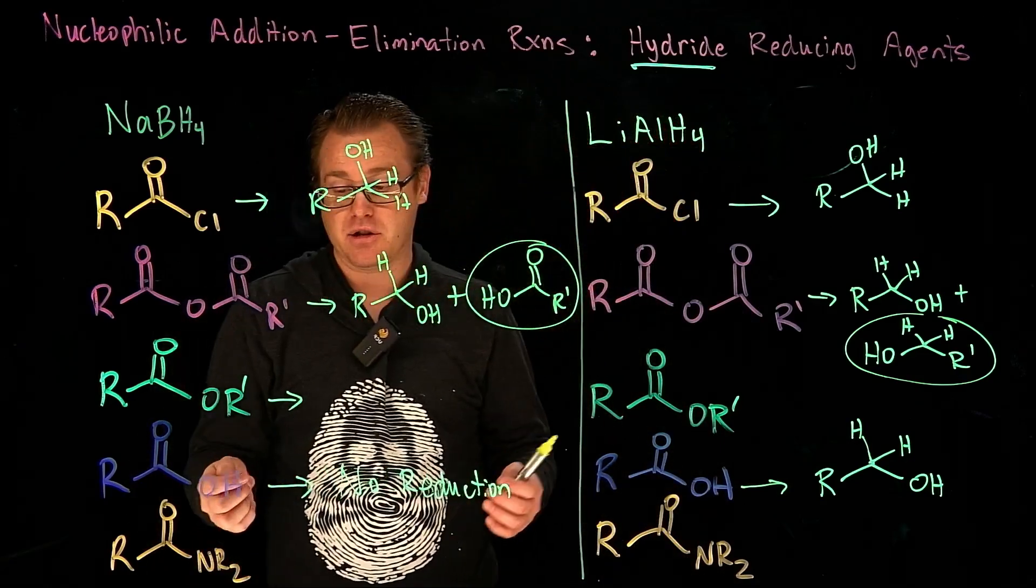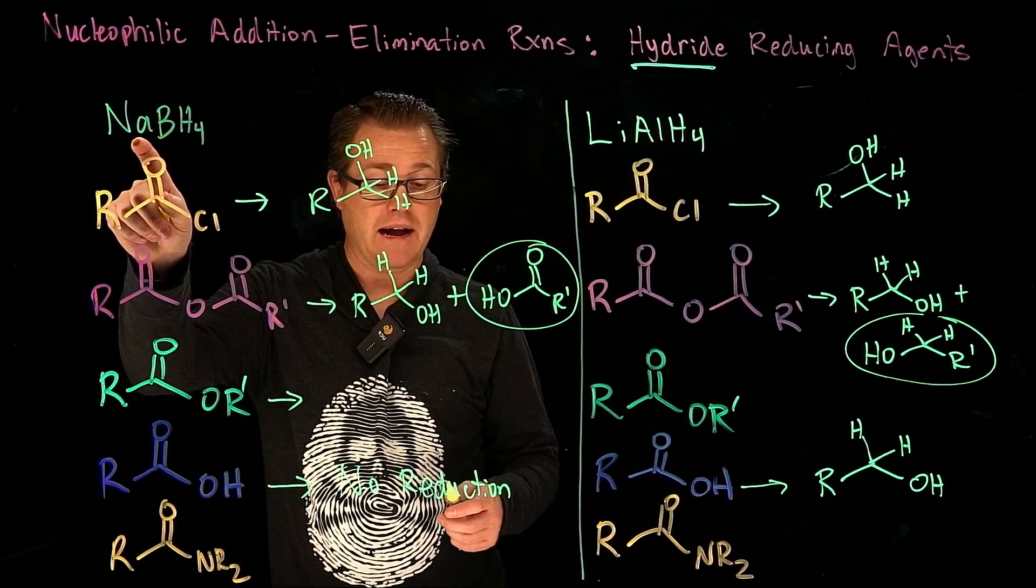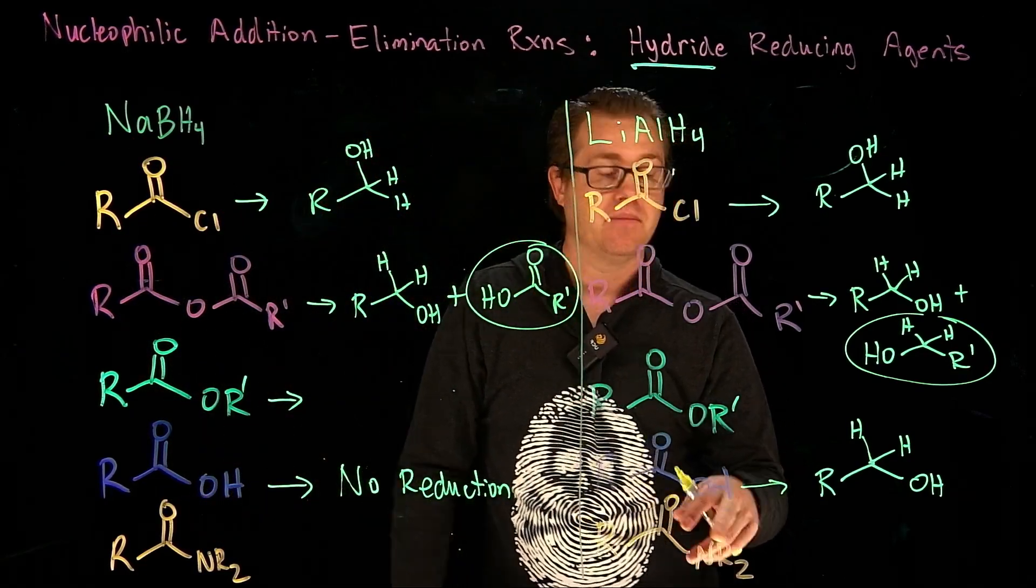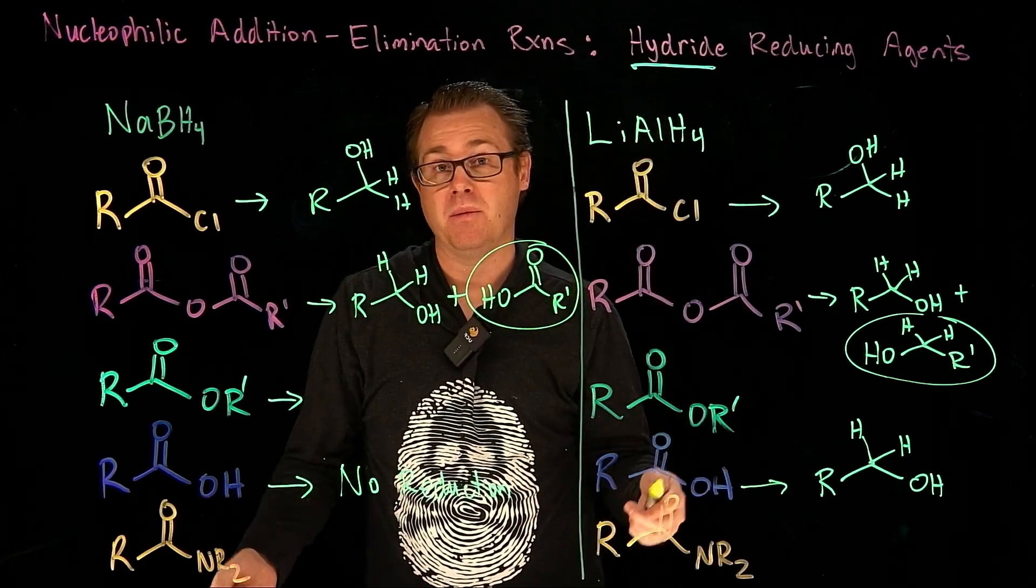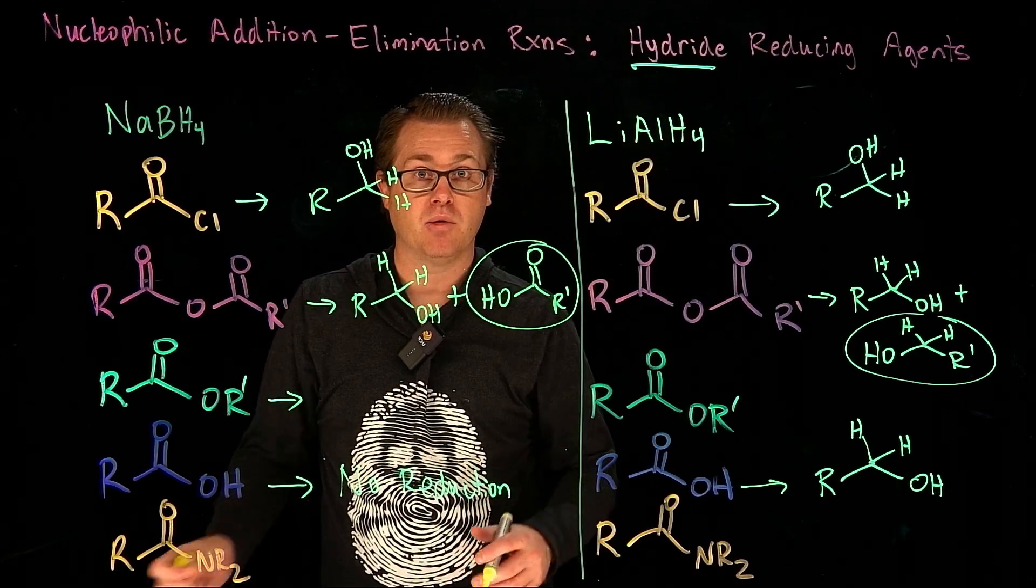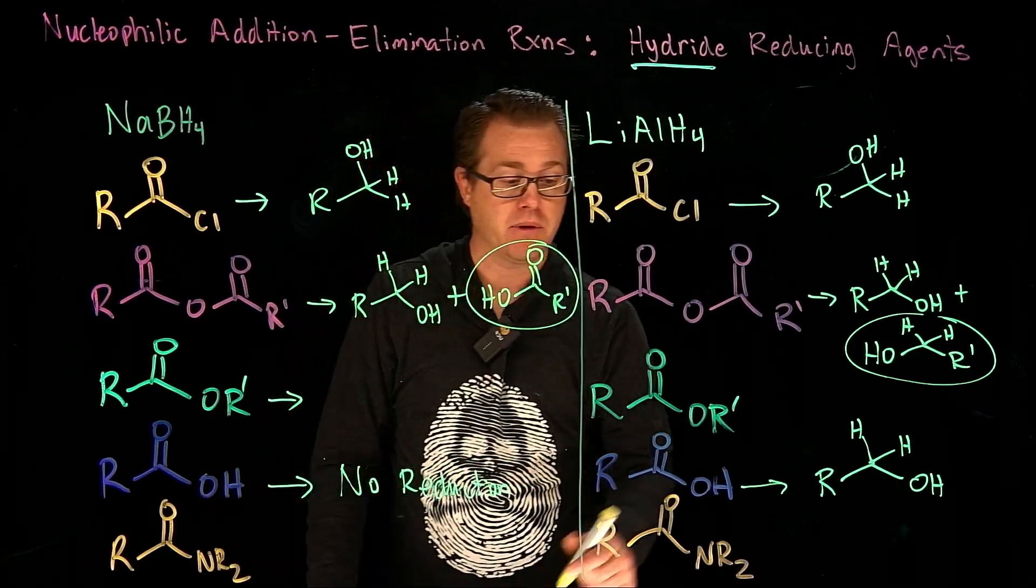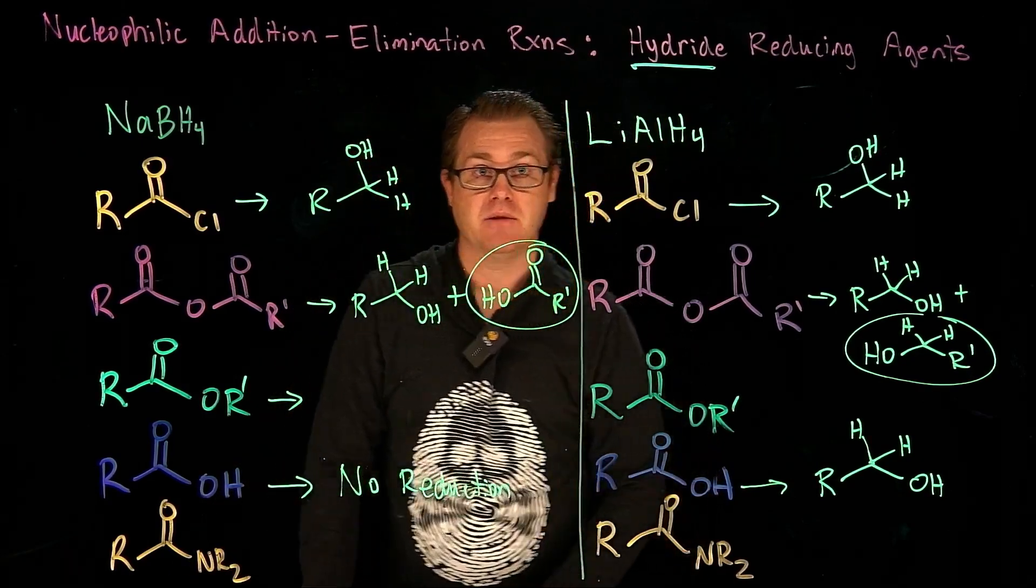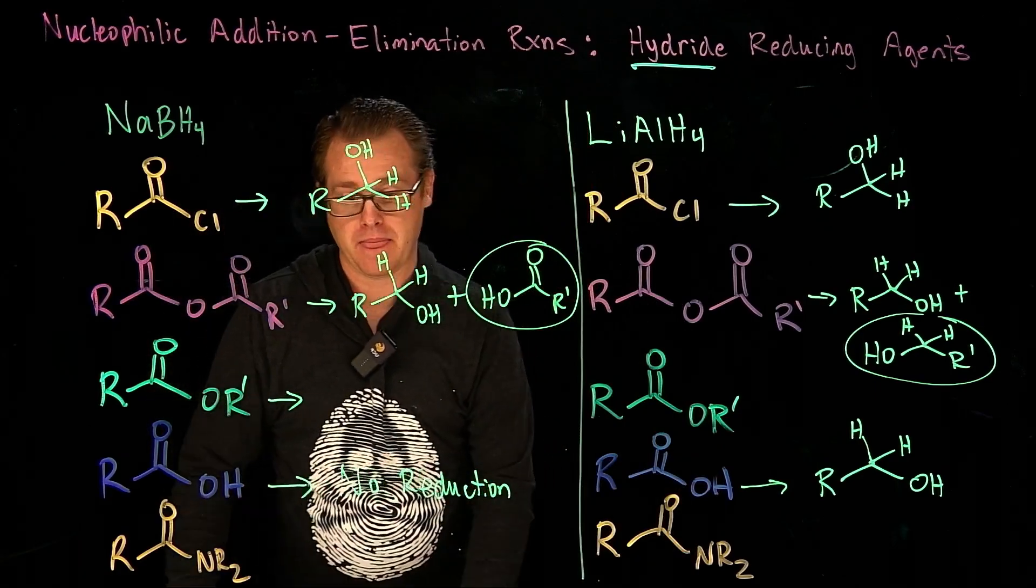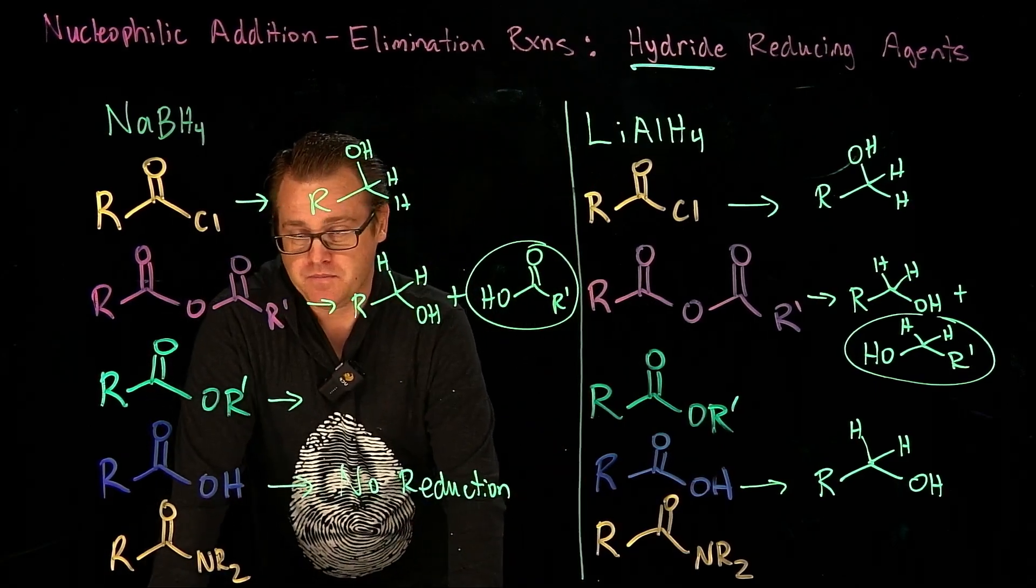So this stays as the carboxylic acid with sodium borohydride. But if you do the reduction with lithium aluminum hydride, that very carboxylic acid gets reduced to the alcohol. The quick answer to why does sodium borohydride not reduce carboxylic acids but lithium aluminum hydride does - the easy answer is lithium aluminum hydride is a stronger reducing agent. It requires more effort to reduce carboxylic acids. Remember how they're lower on the rung, on the ladder?